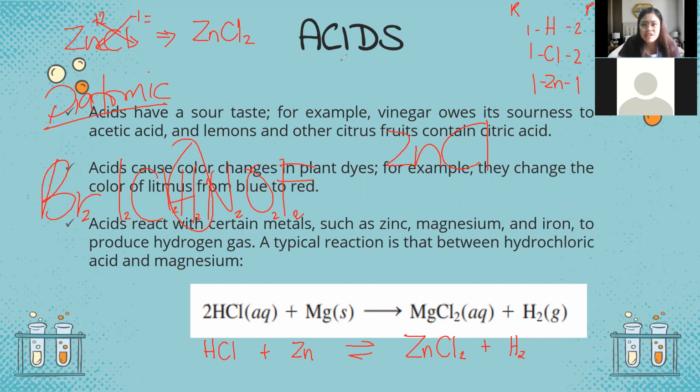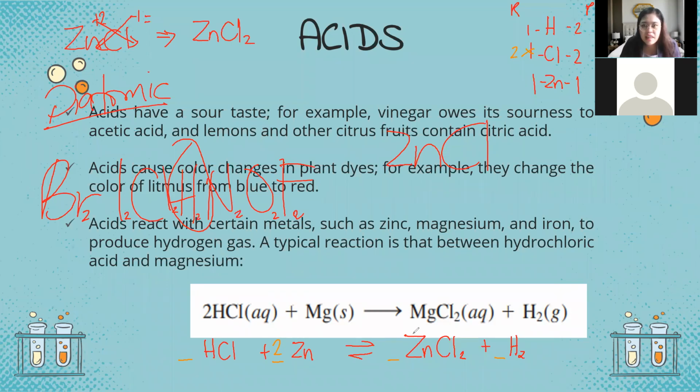So kailangan natin siya i-balance. So paano nga tayo mag-balance? Siyempre, we will be using coefficients. Yung coefficients, ito yung nilalagay sa tabi ng chemical formula. And that represents the number of molecules present in the reaction. So ano ang ating gagawin? Trial and error. So the first thing I will do is to balance the chlorine. Since nauna naman na siya dito, gagawin ko siyang 2 by placing 2 here sa reactant side. Okay? So nag-balance na si chlorine.